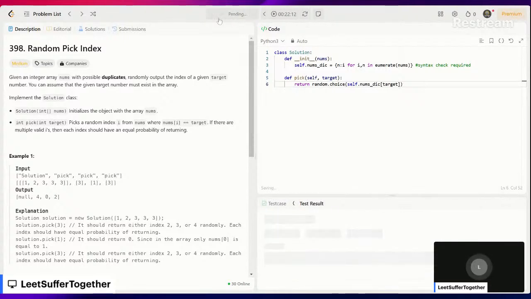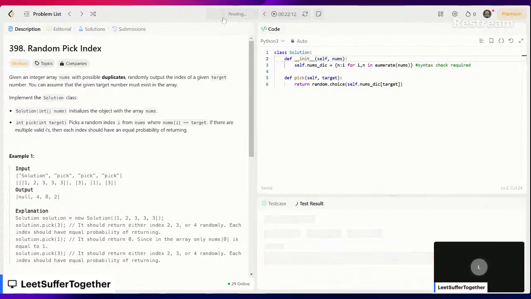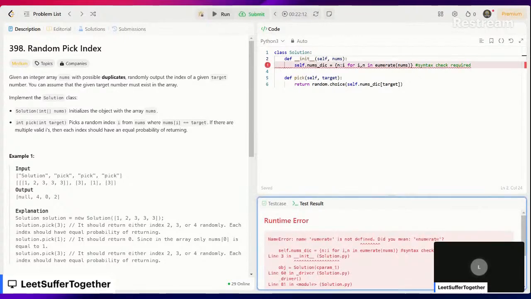So let's run it. There should be a self. Enumerate spelling issue.